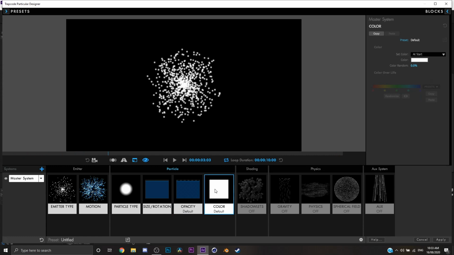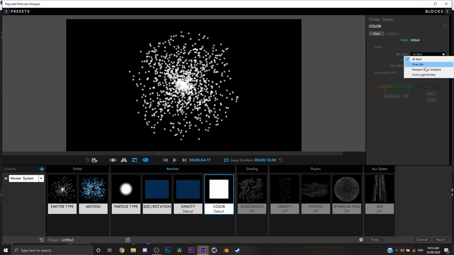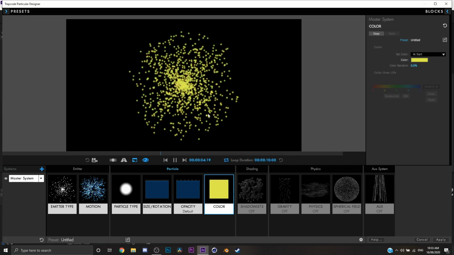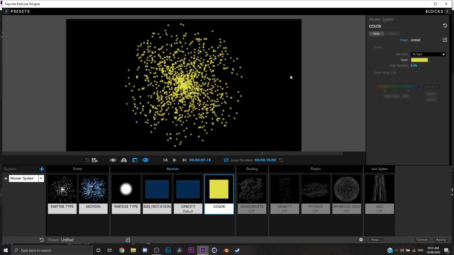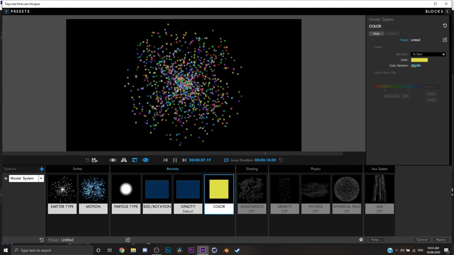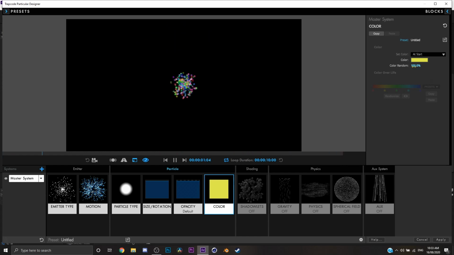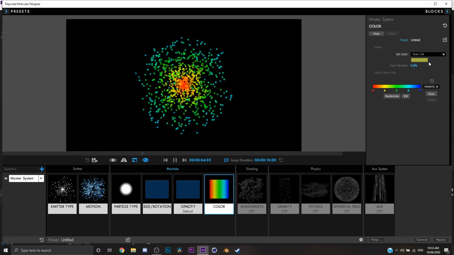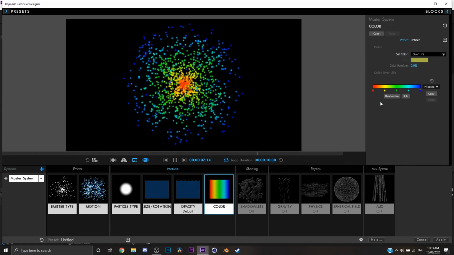Right. So next is the color. This is basically changing the color of your particles. You can have them all as whatever color you want. Let's say I can have a blue, I can have a green, and let's say you don't want it to be just one color. You can go to the random over here and make it look like sprinkles or whatever. But let's say you're looking for something a bit more specific. This is where these come in. You have over life and random from gradient, which I'll show later.